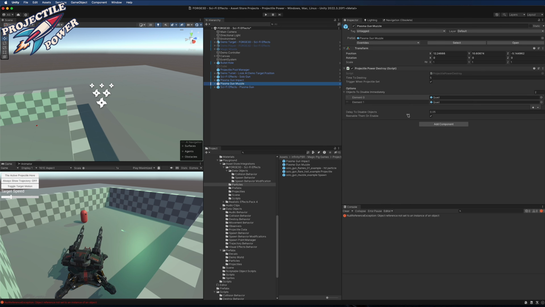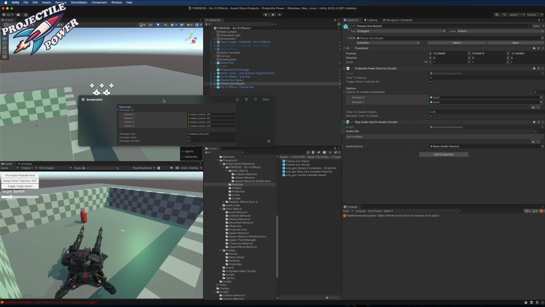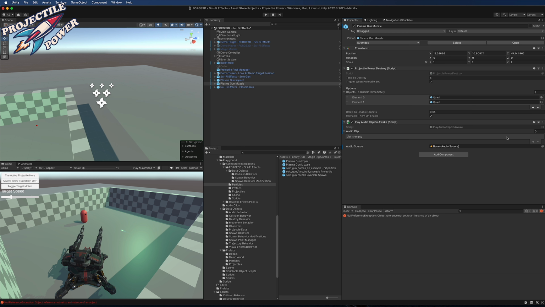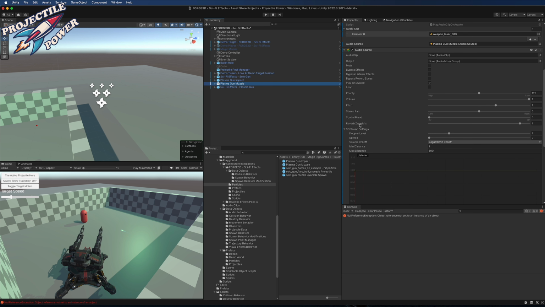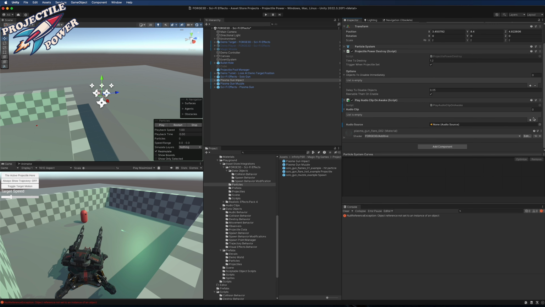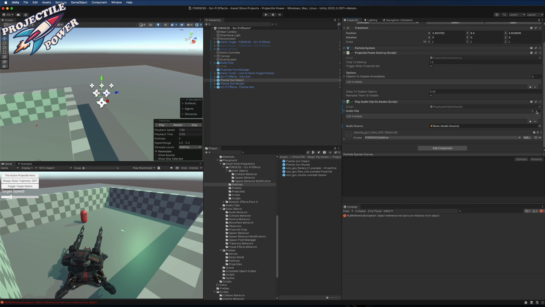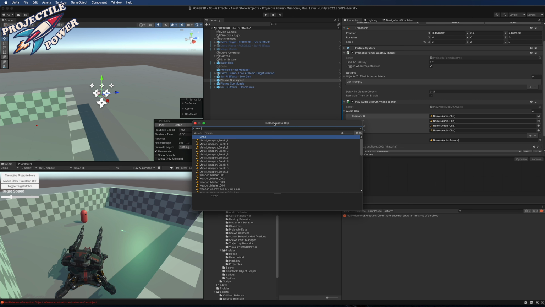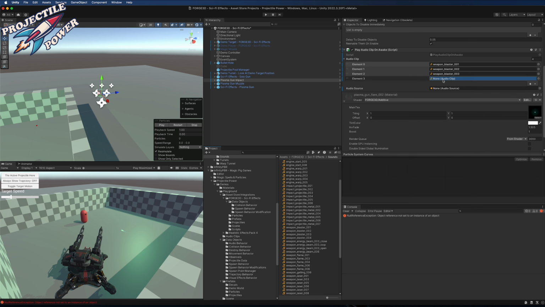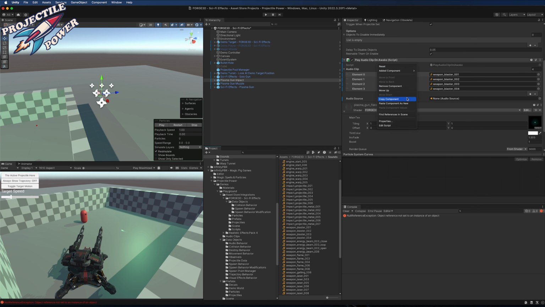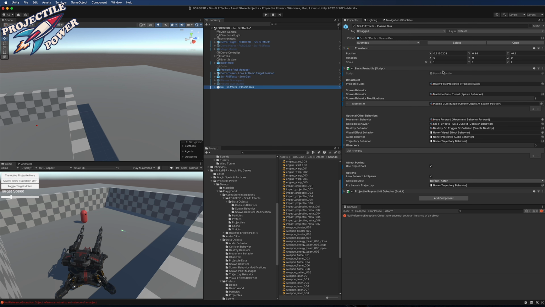And I did forget to add a couple things. So we need to add a play audio clip on awake here. We're going to copy over these audio clips that we took a screenshot of. So this will happen when the impact particle hits. We have four options in the package here. So weapon blaster one. This will randomly choose one of them. It's a nice touch to get some variety into the game so you don't hear the exact same sound over and over. Since we copied this over, we already have the collision mask and everything else set up, so we should be able to leave it as this.